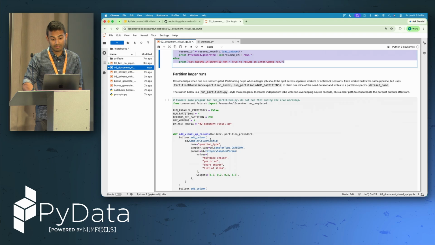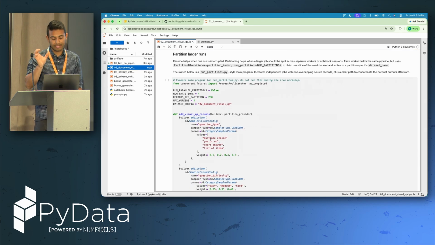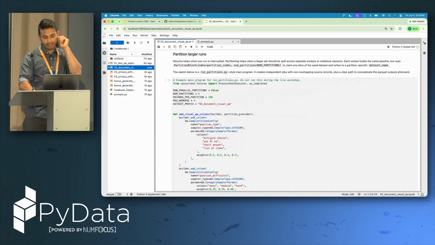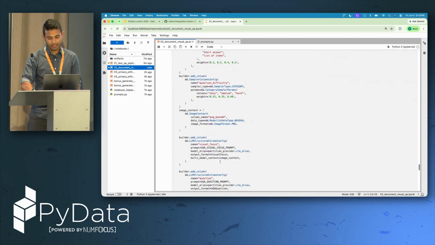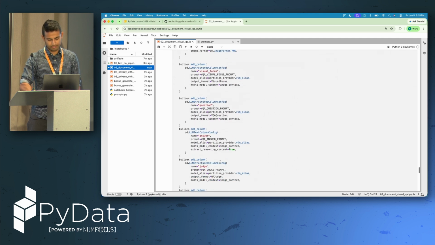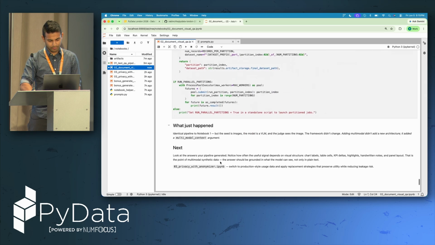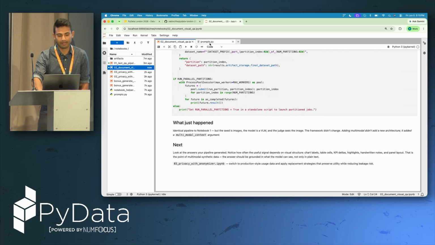And I have a few slides here that talk about how to partition a large job. So let's say you want to generate 10 million rows, but you want to generate that across many different jobs that can run in parallel. And Data Designer has abstractions that help you partition the seed data set so that you can run independent Data Designer jobs. Maybe each job has its own inference stack, so you're not competing for the model endpoint throttling, the rate limits, etc. So yeah, take a look whenever you get a chance, and with that, I'll pass it on to Lipika to talk about Anonymizer.